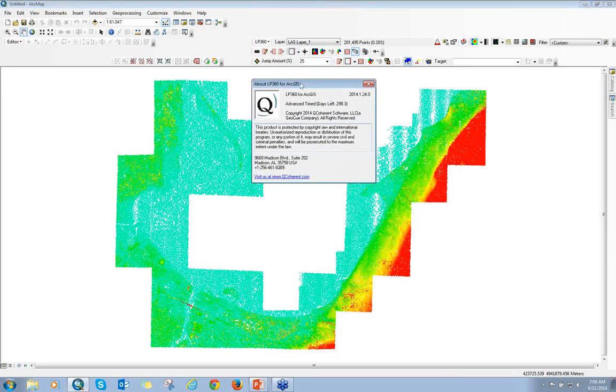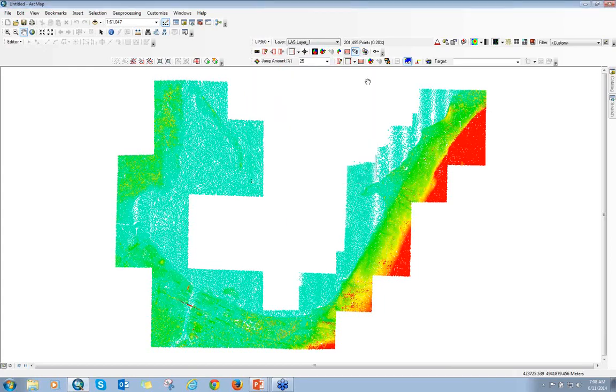And this is the main one that we're working with. And here you can change your project settings, such as where you want your project path to be. So you can set that manually there. You can import ASCII or NG4 files from that tab as well. You can access the manual or the help menu. And you can check about the LP360 program, what version you're running, how many days you have left on your license. And you can also check for updates, and it'll go to whatever your preferred web browser is and make sure that you're running the latest software.